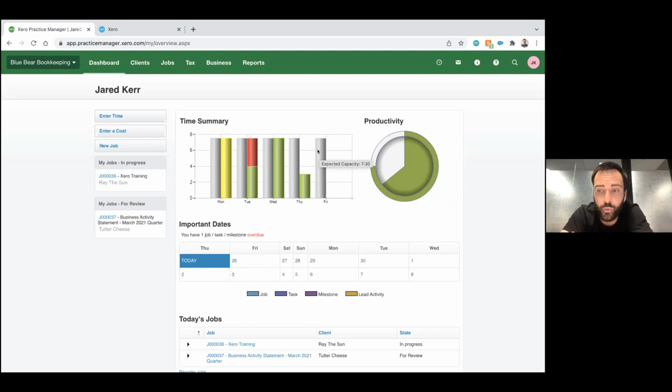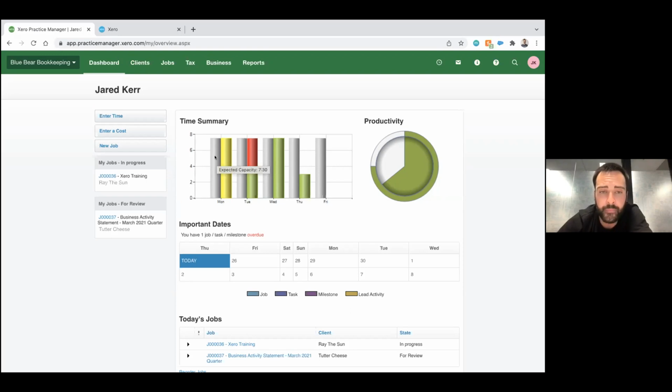Now the dashboard, what we're on, this gives a high level overview to our staff members, as well as an accurate snapshot of their overall billable time and their productivity percentage for the week so far. So it's really a great way for our staff to be able to keep focused on doing their chargeable work. And what we see right away with this time summary is each staff member is going to see how much time they've already posted.